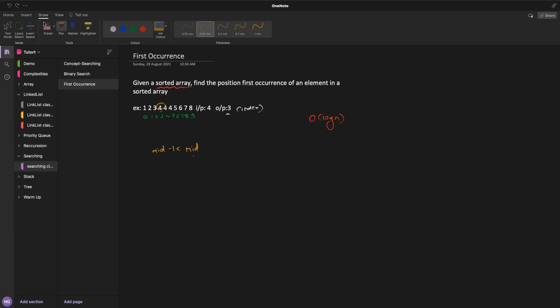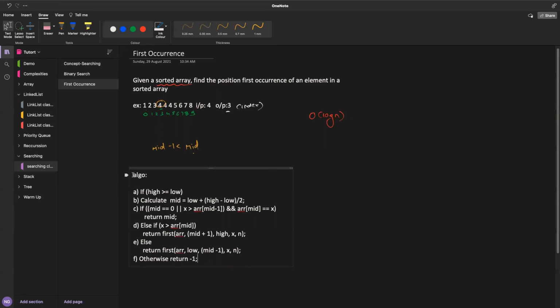So I have an algorithm for this. Just see whether you have thought of the same thing or you have something different. This is my algorithm. You can see that I'm trying to find the mid, and then mid is equal to 0, or the target element is greater than the mid minus 1. You can say this target element or mid element also, both are the same. Then you have the second condition that A of mid should be equal to the target. Then you will return the mid. Otherwise, if the target element is greater than the mid, you will go into the second half. Else you will go into the first. Cool.